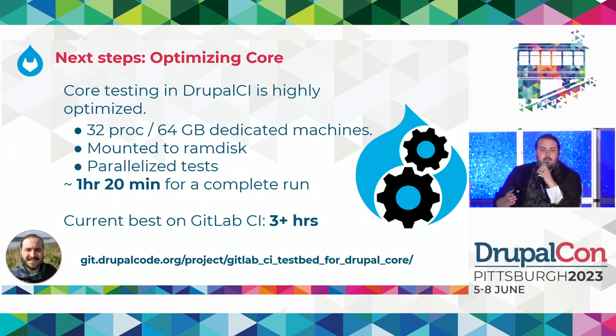Right now, we're working with some folks on the core team to replicate all of the work that made core tests run that quickly on GitLab CI. Their last attempt, I think they've gotten better in the days since I wrote this slide, was still running in about 3 hours, because a lot of the tricks we had used in Drupal CI to really optimize and parallelize those tests weren't quite ready. Another way to think of it is every core test costs about $1 from the Drupal Association infrastructure, and we run easily 10,000 in a month.